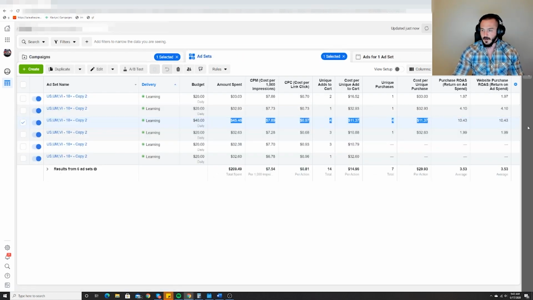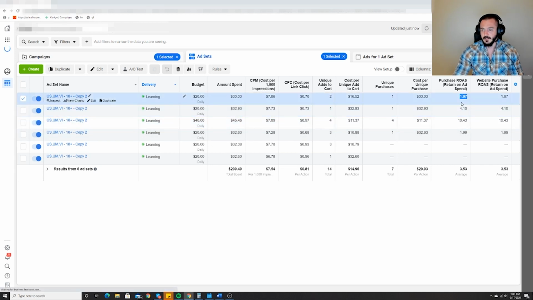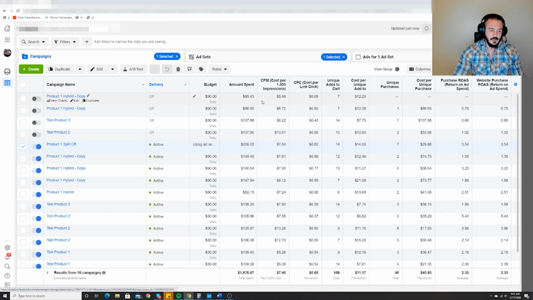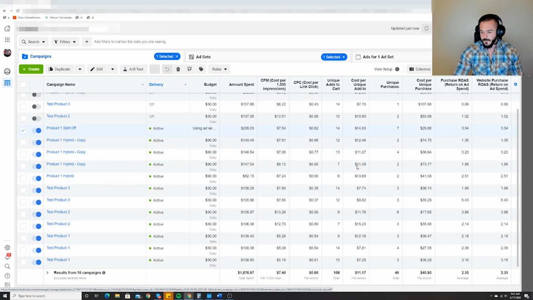This ad set looks phenomenal. Obviously, this is a high AOV product. It's actually a relatively low ticket, but I'm pushing them towards bulk, like a bulk order, and a lot of people are taking it. You can see the difference here. So great stuff from this test. I really hope you guys enjoy this testing method, because it really just looks great. So that's it for today, and I'll be right back with you guys.